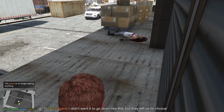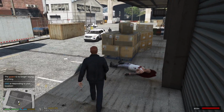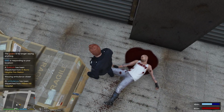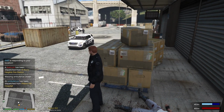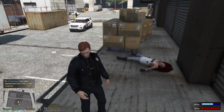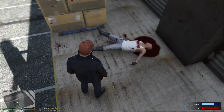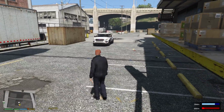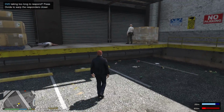Oh my gosh. All right, let's go ahead and get EMS out here. Requesting EMS aid to my location in La Mesa. Officers report one civilian down, shot multiple times, not moving. Doesn't look like he's breathing either. What a crazy turn of events.